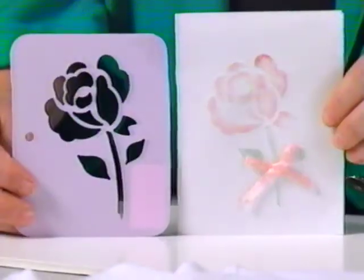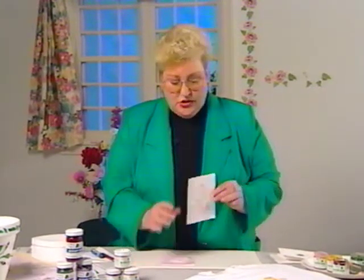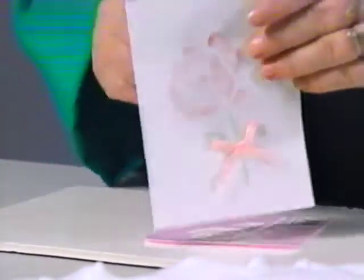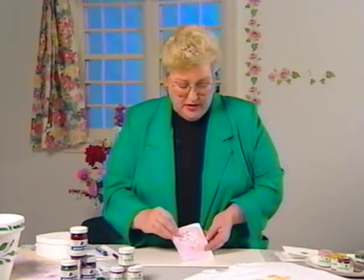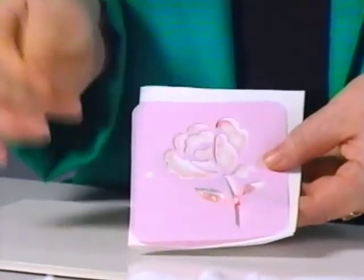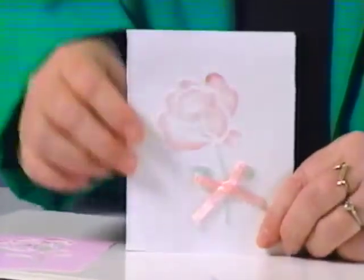One of the other great things you can do with stencils is embossing. Using a rose stencil and some note paper, you lay your stencil down — preferably on a light table, it works best. Take your note paper and lay it face down onto your stencil. Take a stenciling tool and just push it into the holes, which pushes the paper out and gives it a raised effect on the front. Then take the stencil, put it back on top, and take your brush with very dry paint and lightly go over the top — you can also use face powder, it clings and sticks to the embossed area.